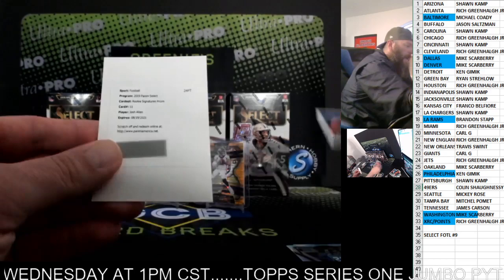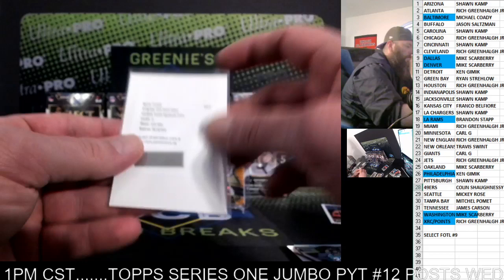Josh Allen for the Jacksonville Jaguars. Jacksonville is Sean Camp. Apparently he was too busy not playing football to sign this.